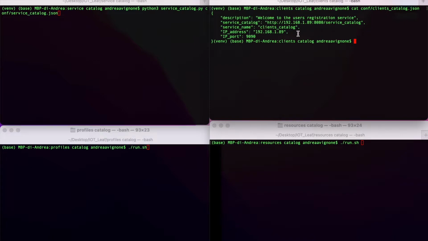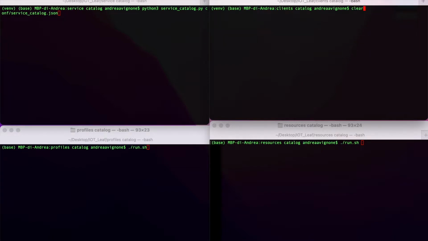We can see, for example, that the service catalog address has been set accordingly. We can individually edit this kind of JSON file to set the IP address and the port on which running the process. This is crucial to have a fully distributed system in which each service can potentially run on a different machine. Then we can launch the service with the command or the specific run script.